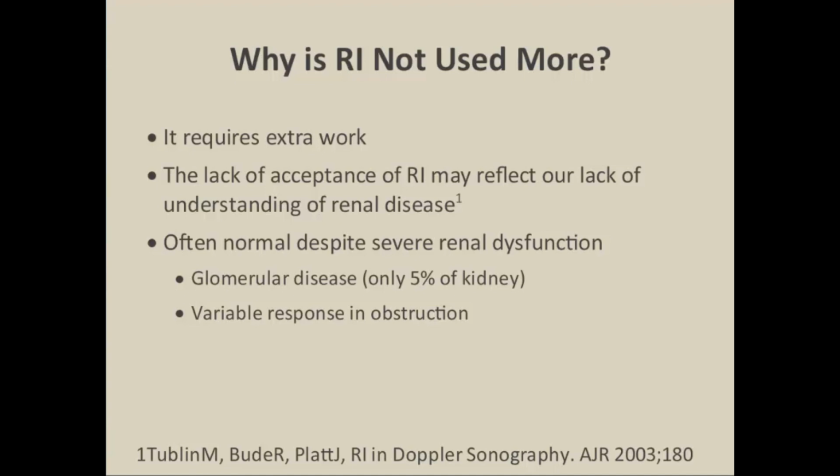So when you have diffuse glomerular disease, the RI will never be elevated. The glomeruli occupy less than 5% of the parenchyma of the kidney, not enough abnormality to elevate the resistive index. So it's one of those findings where the nephrologist will go, geez, I know the kidneys are terrible, the guy's got elevated creatinine, bad renal function, you do a biopsy, diffuse glomerular disease, the RI is normal. Because glomeruli don't occupy enough tissue. And RI is often used in a different scenario with obstruction, where we get such variable results, we've somehow clouded our opinions that it's not reliable. But in chronic renal disease, it is reliable.